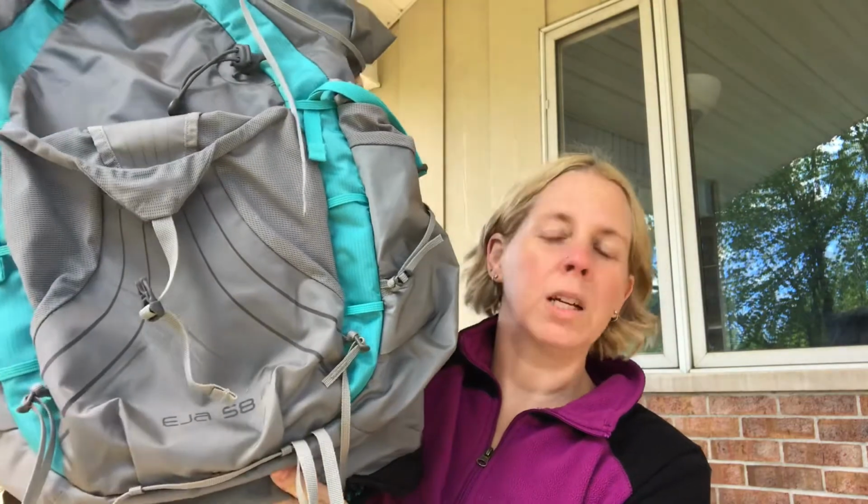For some odd reason, it seems to be the same size as this other pack. And I know that seems weird, but if you're looking at the differences between these two packs, you're not gonna notice a ton of room. So this is, I think, a 56 versus a 47. So what it is, it's wider like this way. It's not any taller, it's just wider. So this is the pack that I got. This was the color that was discontinued.